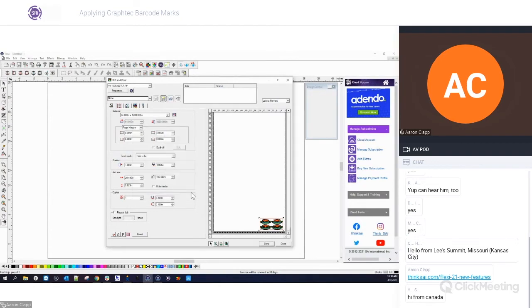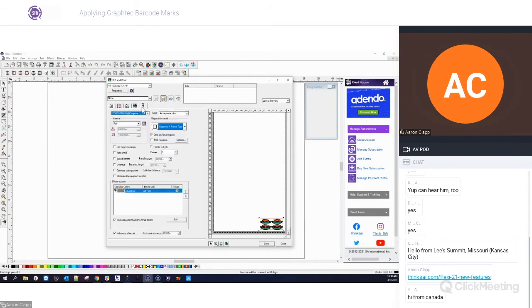I'm just going to say I want to keep my Rip and Print settings because that's what's changing. Okay, so again, this all looks fairly normal, but where it's new is we click in Contour. I'm going to choose my Graphtec, which in this case is the only cutter I have. And then I'm going to choose my type of marks. I've got all kinds of different ones, segmented and different things like that. But for the most part, you'll use the Type 1 or Type 2. And then I'm going to set one set of registration marks for all copies. And I'm going to hit my Options button.